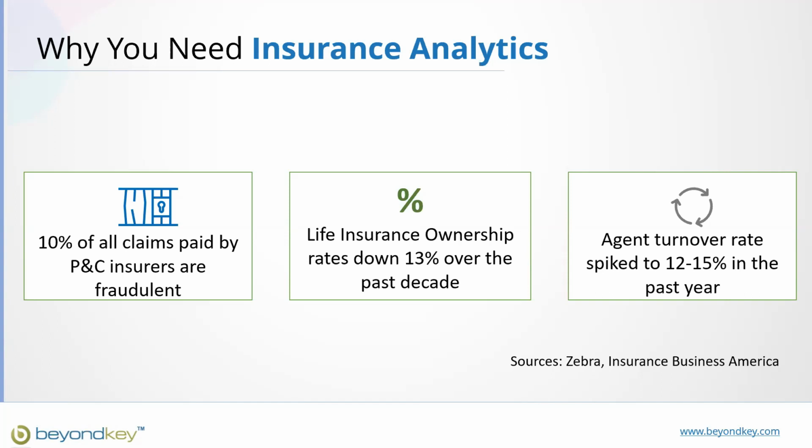However, it's not just about the claims. It's also about the fact that less people are looking for life insurance right now. Life insurance ownership rates are down 13% over the past decade. So essentially, if there were 100 people who had life insurance a decade ago, 87 of them have it today. Now, I know it's not that small of a number, but just to give you an idea of how vital it is to make sure that you stay competitive in the marketplace, not only with getting new clients, but also retaining the ones you have in a competitive environment. Having the right information and the right data is crucial to this process.